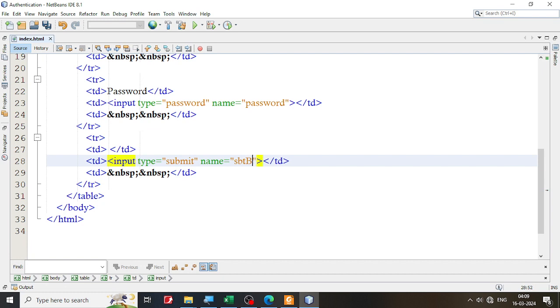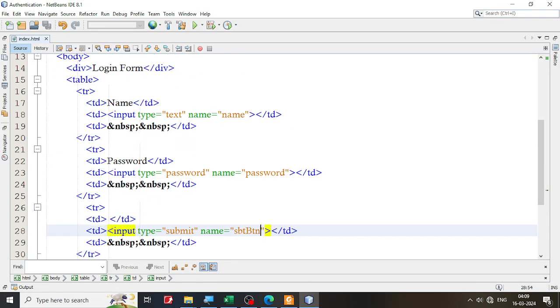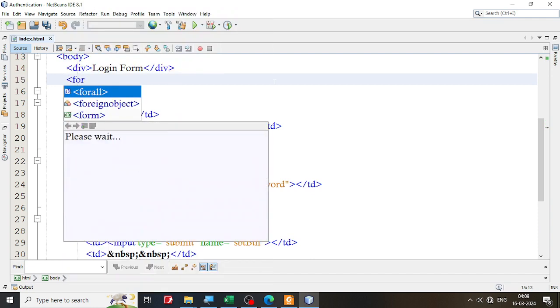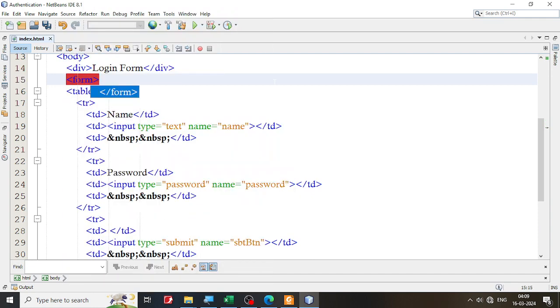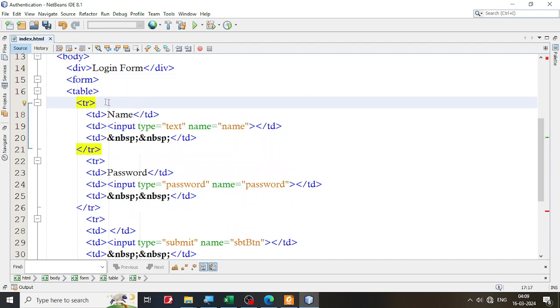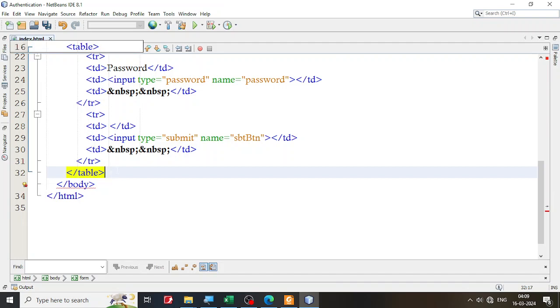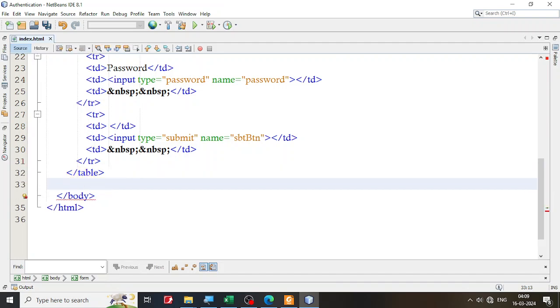You can take anything of this type. Now the whole thing has to be put inside a form, because I want to send this whole thing, even though if you see like this, nothing is going to happen. So I'm going to put that whole table inside a form. How do I do that? I go before the table and I say form. Okay, done. And I'm going to go to the last part. I'm not going to press enter here. I'm going to just type that, and after the table, I'm going to put the slash form.